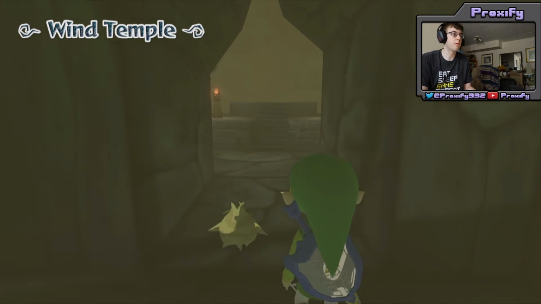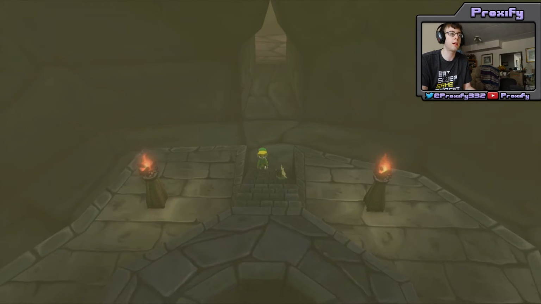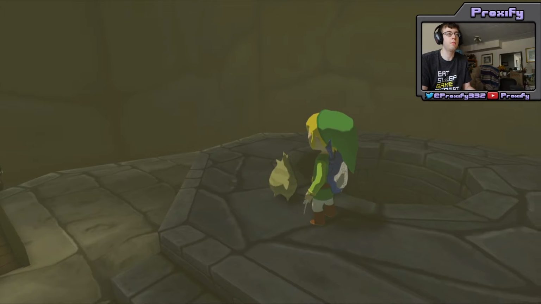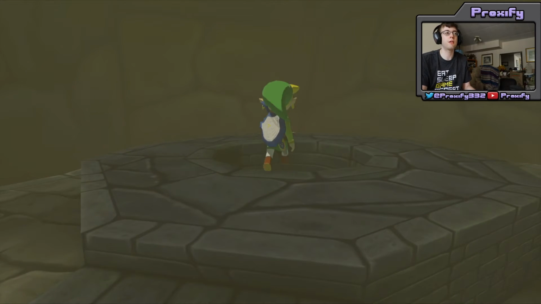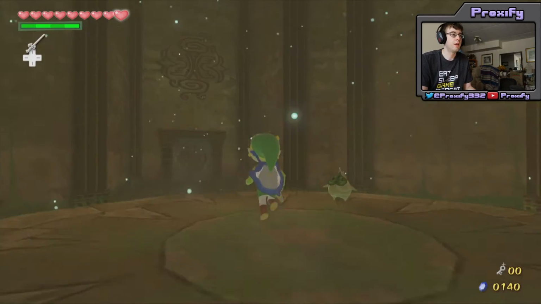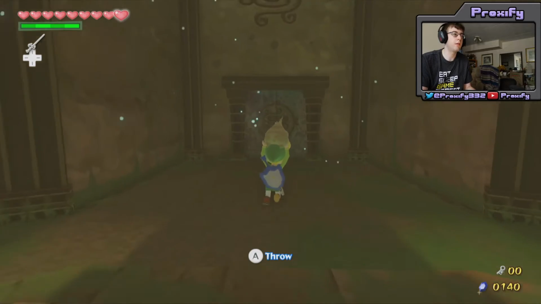So welcome to Wind Temple, everyone. And again, we have to go and fall into another big, huge hole. This is going to get a little bit scary, but we should be fine. We've done this plenty of times. We've fallen into grottos and other things, so this shouldn't be too bad. Alright. Now let's go and pick up Makar, and let's start finding out exactly what we need to do here.